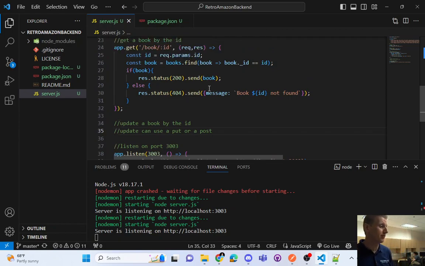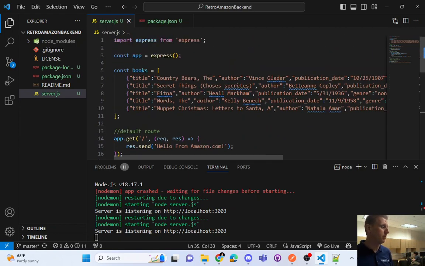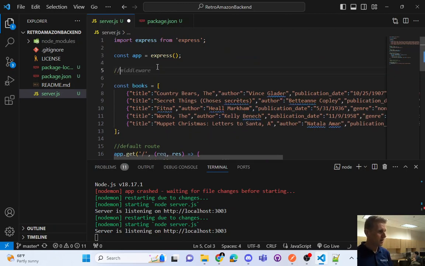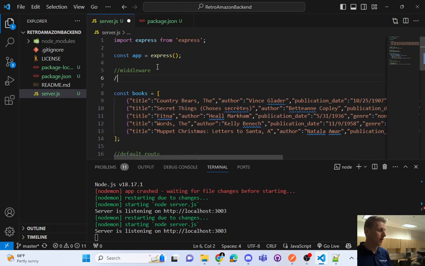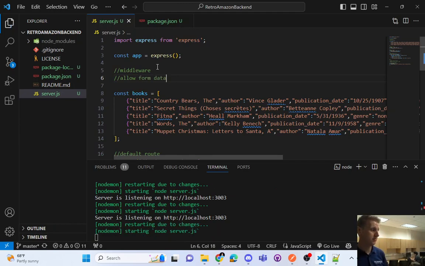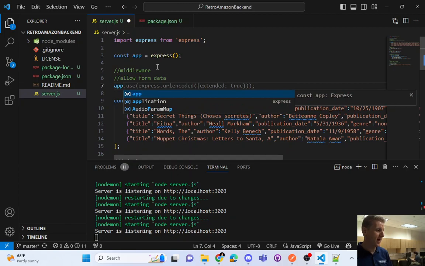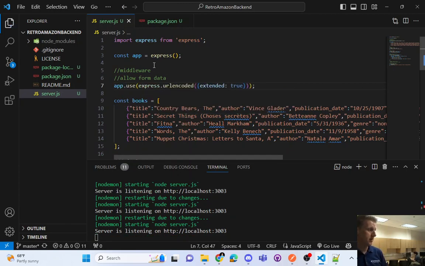So you actually have to write this little bit of what you would call boilerplate code up here. This is considered middleware. Allow form data. And this is going to be app.use. Okay.